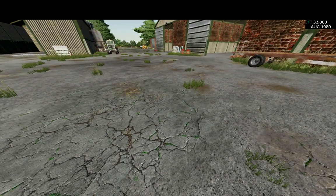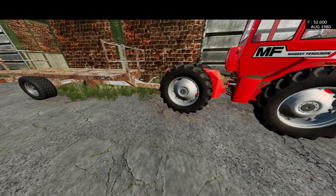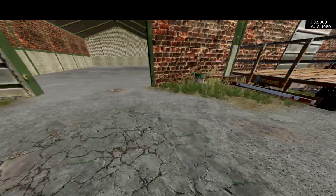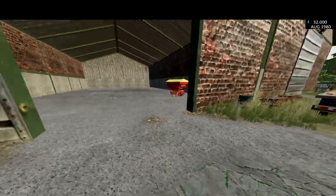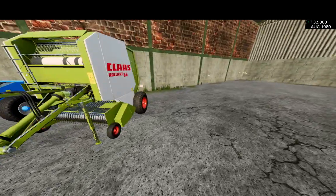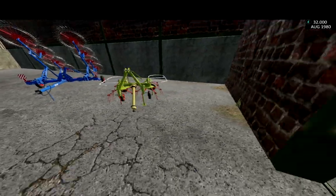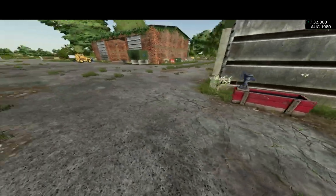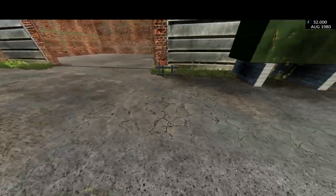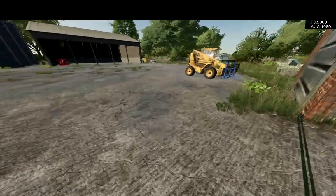And I'll basically give you a quick tour. Right, we have the Massey Ferguson 1250 here, 125 horsepower, apparently. An old battered trailer. We should have an old spreader in here. We have a wrapper, 125 baler. We have our windrower and our tedder. We have our water tank, well, water trough there, fuel tank, forks. We have a couple of bits of bale wrapping, net wrap.